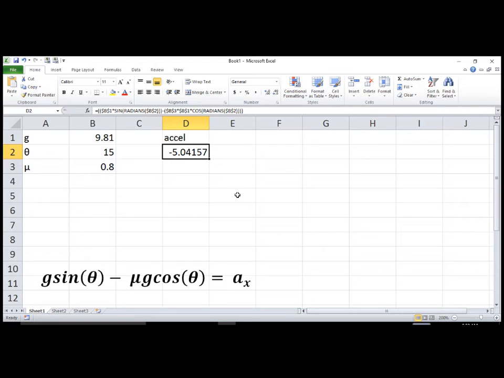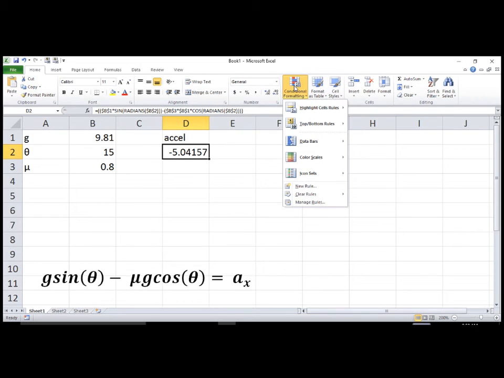So underneath the Home tab, after we've selected this cell where we want this to occur, over on the right-hand side, Conditional Formatting. So this just means if certain conditions are met, we're going to format the cell. We're going to make the cell look differently. I'm going to go down to New Rule.